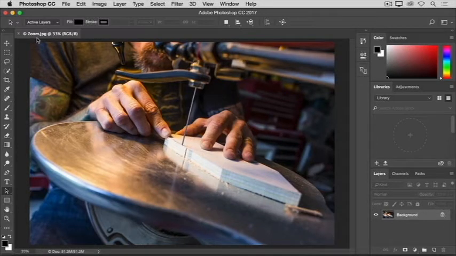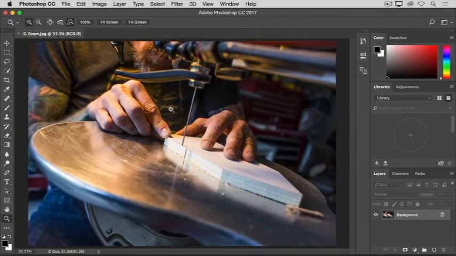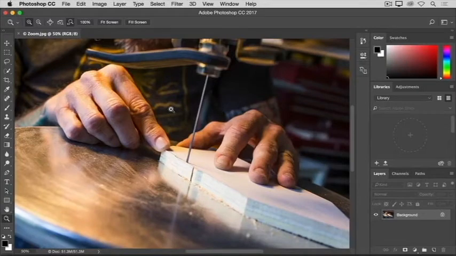The most straightforward way to zoom is to select the Zoom tool toward the bottom of the Tools panel here. Then go up to the Options bar for the Zoom tool, where you'll find a plus icon for zooming in and a minus icon for zooming out. Let's start with the plus icon activated, which is the default. Then to zoom in, move into the image and click. And each time you click, you'll zoom in a little further.